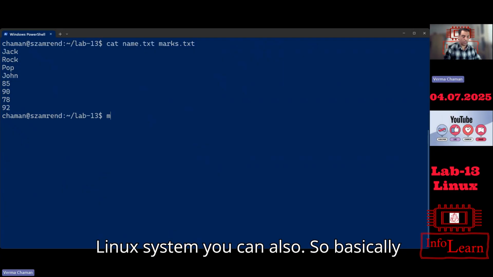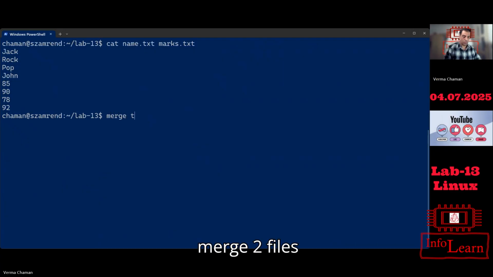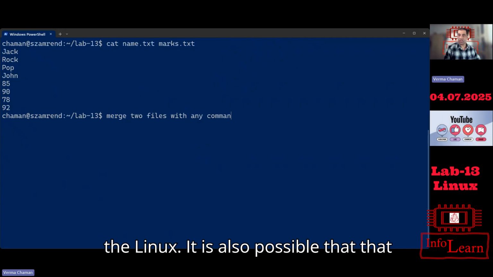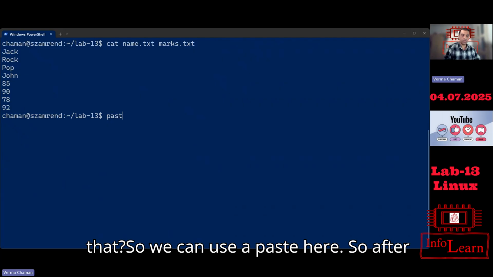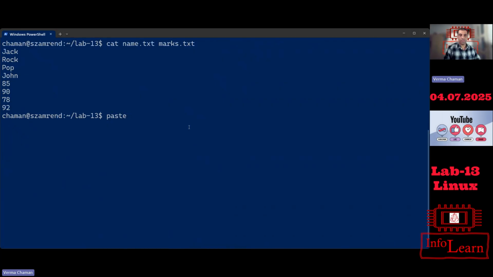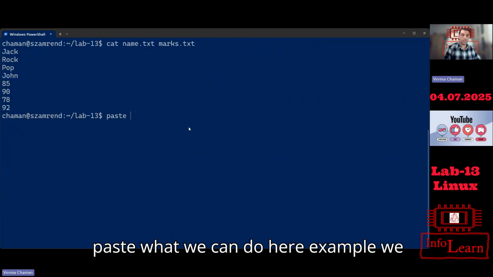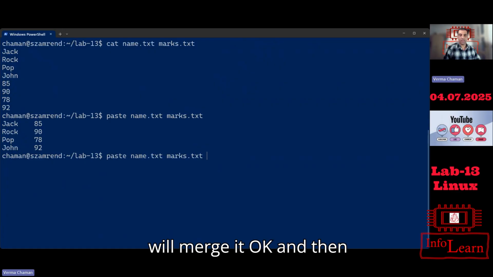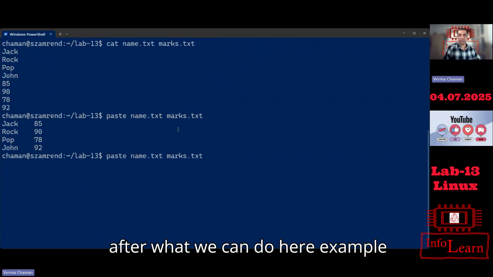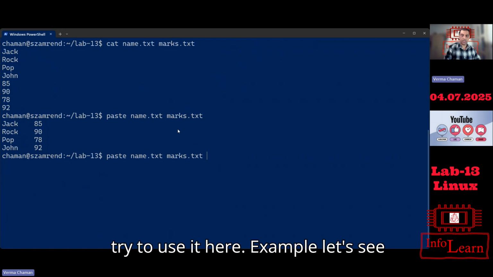So basically, merging two files with any command in Linux is also possible. That is the task. How can we do that? We can use paste here. After paste, we can give any file name, for example names and the files here. It will merge them, and then we can try to use it here.